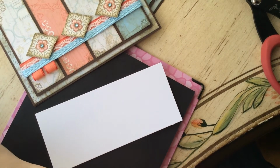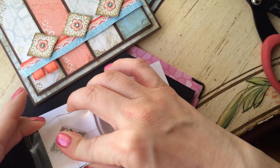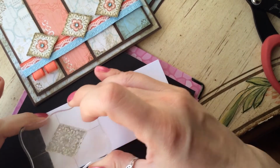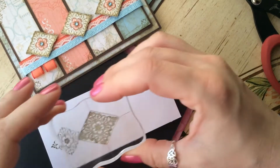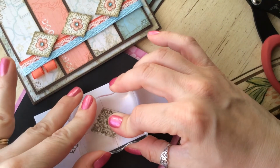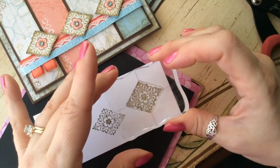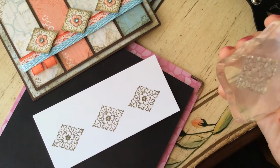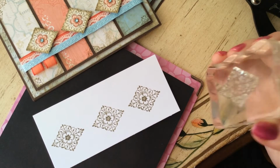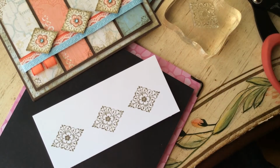Pat, pat, pat. I'm going to show you how well the stamp is going to pick up its ink because it took the time to just sand it very carefully. Great image. I love this set of stamps. Awesome. Pat, pat, pat. Here we go. Got my 3 images, and I hate to tell you this, but we're going to have to cut those out. So I'm going to turn this off, cut them out, and come back.